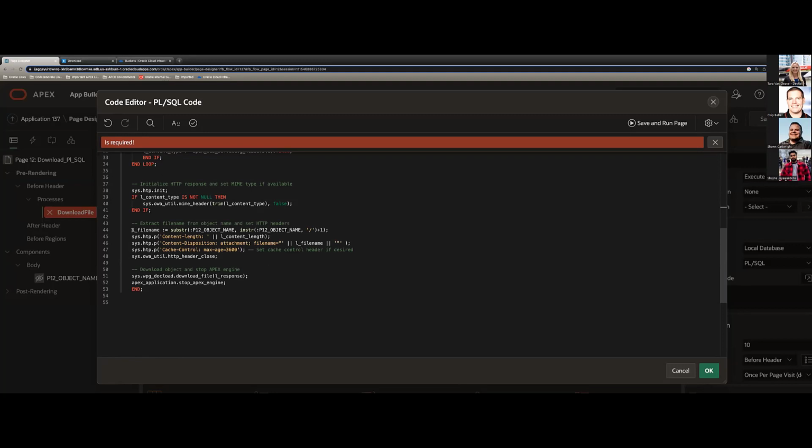And then we'll grab the file name. Again, this part isn't required. This is something that I added in after the fact just to take out the folder name from the object name. And so you know how we uploaded it with the folder name or the project name to begin with. I'm now using substring and instring to find where the slash is in the file name. Then I'm using substring to retrieve everything after that slash so that I can just receive the file name back to my local computer. And then we're going to just actually download the object here and stop the Apex engine. So I'll validate that.